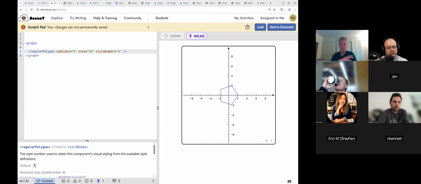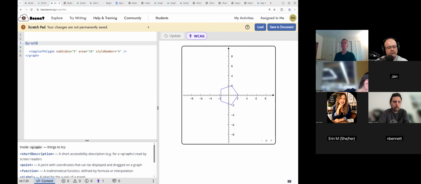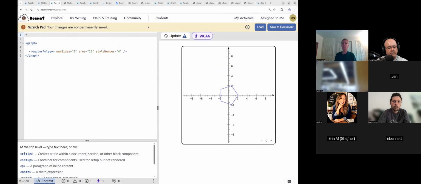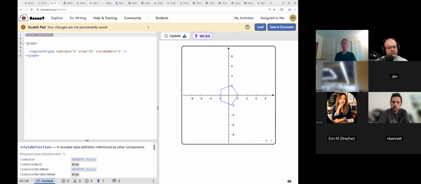So this again is a work in progress. We're going to eventually have multiple palettes that you could choose from, but we don't have that feature yet. So later we'll have a few predefined styles, but for now, you can make your own styles by going here and typing style definition.